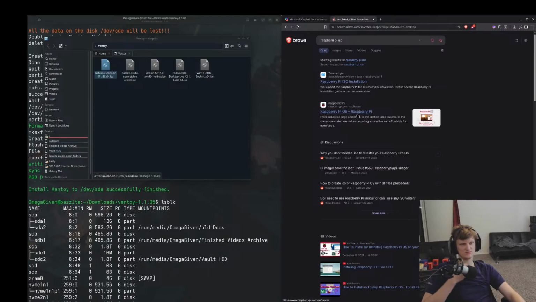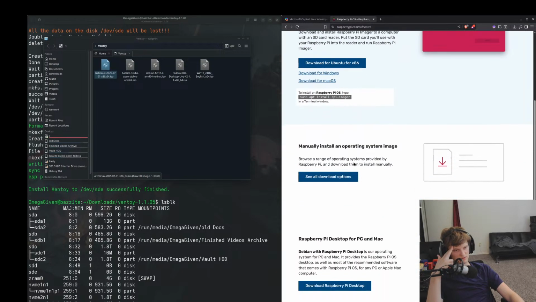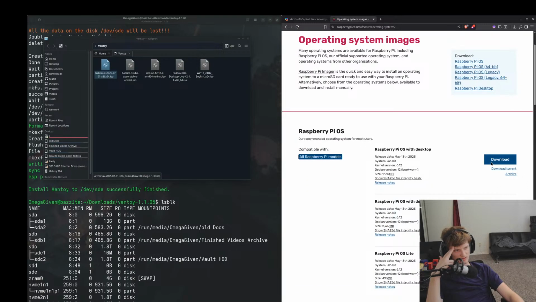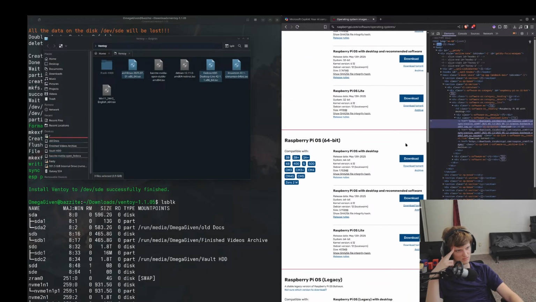I want the ISOs, not the images. Why is this not giving me the download link? Image.xz.